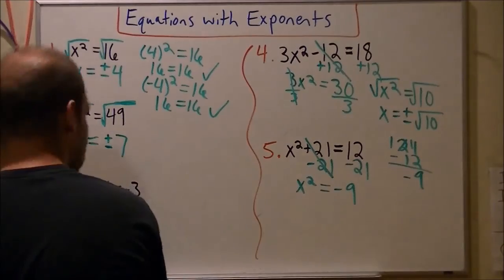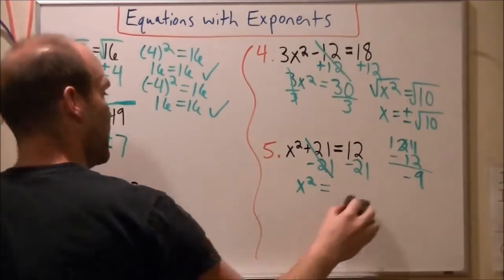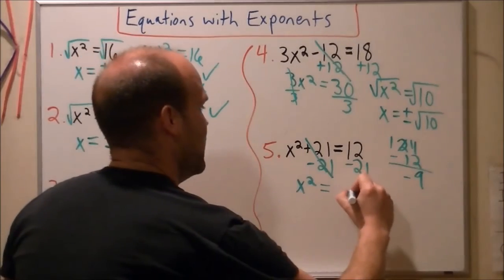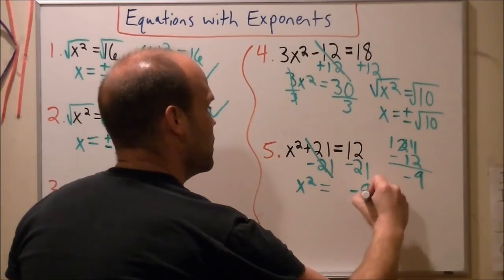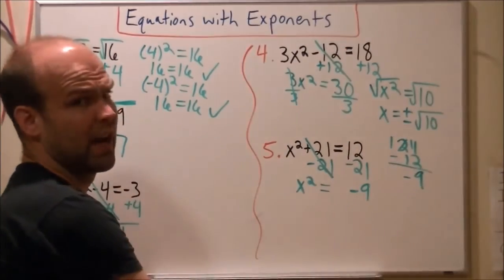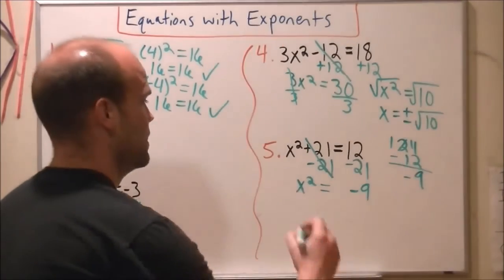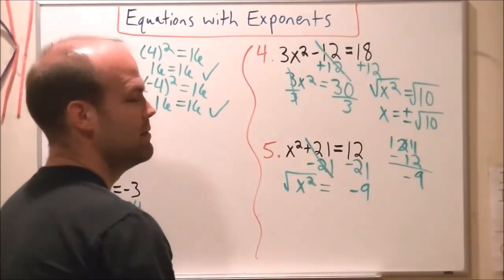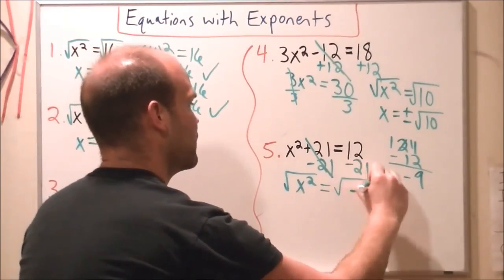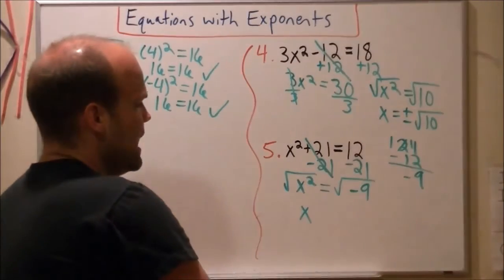And I actually pulled a little bit of a boo-boo there. Didn't leave myself a lot of space, and so I'm going to Bob Ross it, which you probably don't understand what that means. But I'm going to write it over here, give me a little space. The reason for that, I have an x squared. How do I get rid of that squared? I have to square root that side, but what I do to that side, I have to do to that side. And so I'm going to square root both sides, which gets me where I want to be.